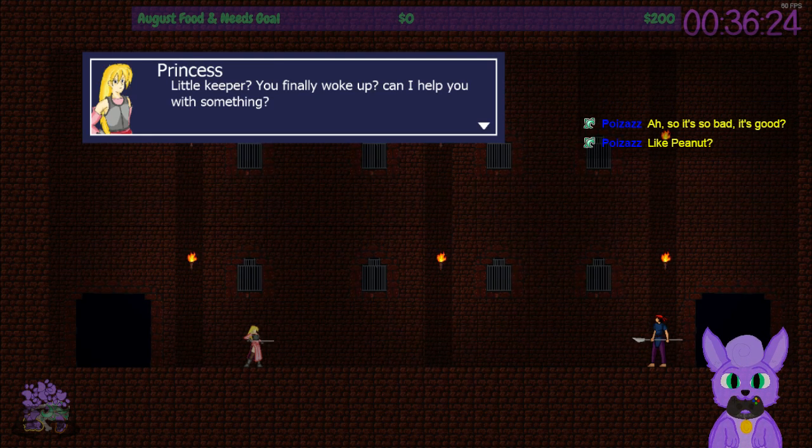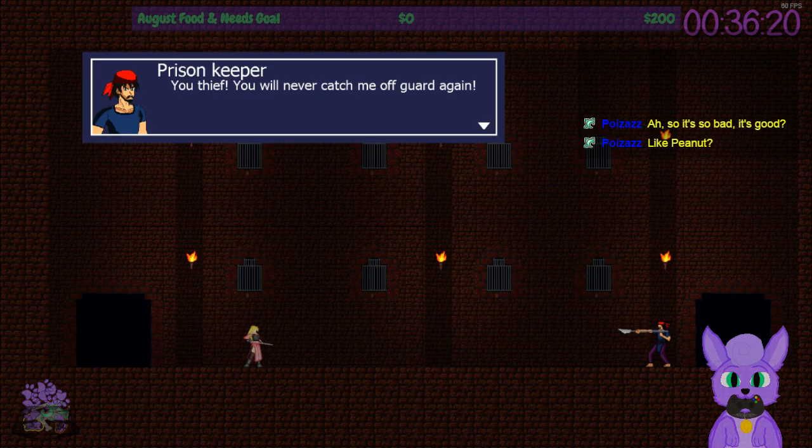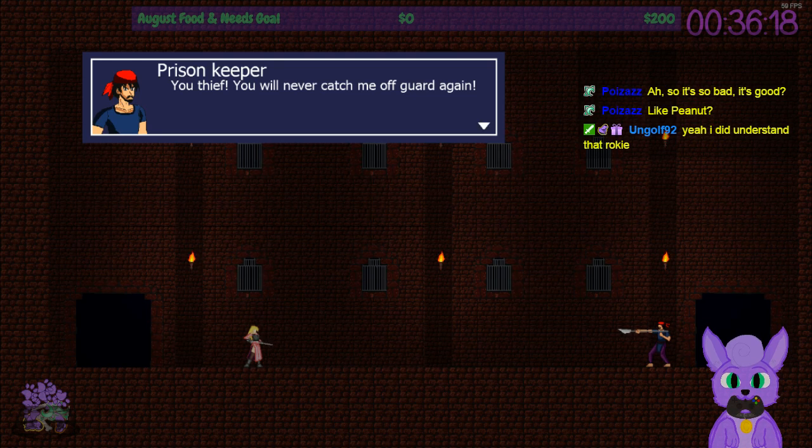It was a cursor. Stop, little keeper, you finally woke up? Can I help you something? You little keeper. You thief, you'll never catch me off guard again. Oh, it's that guy.